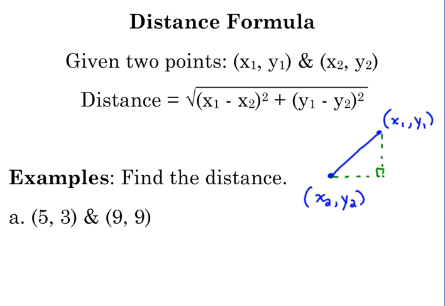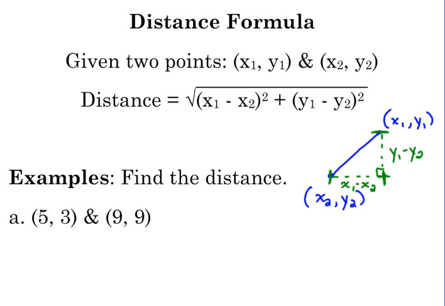Okay. This length down here, this horizontal length, if I know x2 right here, and is this not at x1? So if I subtract those, and it doesn't matter which order you do it in, if I do the right minus the left, x1 minus x2, that's going to give me that distance right there, horizontally. Vertically, up here is y1, down here is y2, so y1 minus y2 is going to give me that vertical distance. So that's where the subtracting the points comes from, okay?